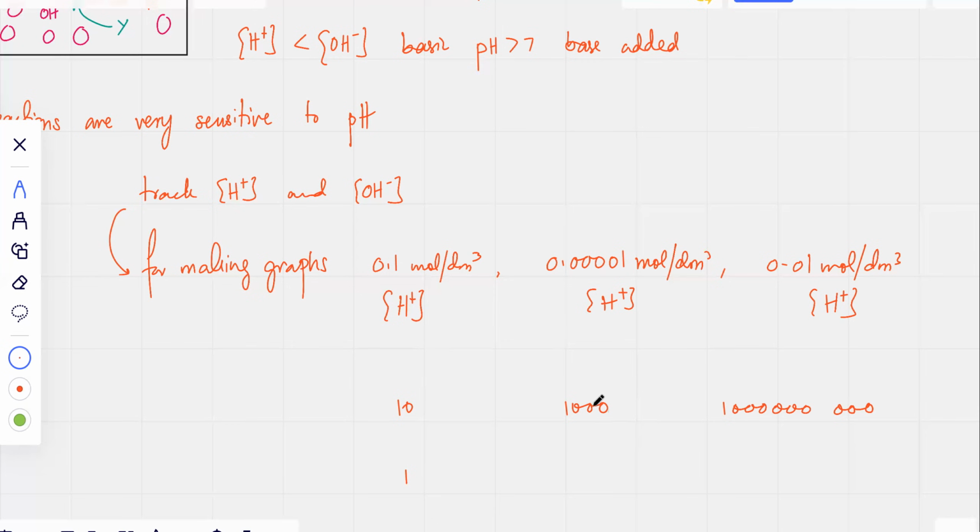What is this value in the powers of 10? This is 10 to the power 3, right? So if you take log, it comes out to be 3. And in the powers of 10, this value is 10 to the power 9. If you take log, you get 9. Now, these values were unplottable, but 1, 3, and 9 can be easily plotted on a piece of graph paper. Is this clear? Yes, sir.